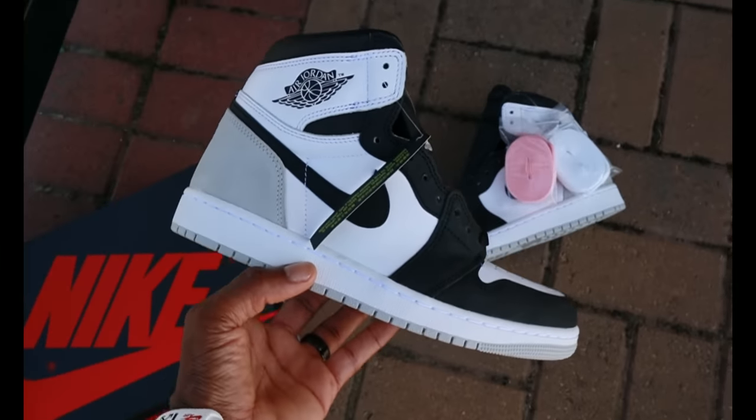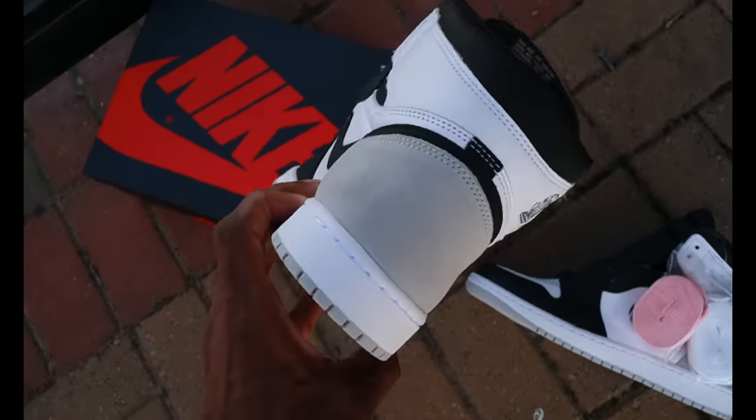But yes, man, today, y'all already know what we got. We got the Air Jordan 1 Stage Haze. I am a little bit late on this review, as usual.